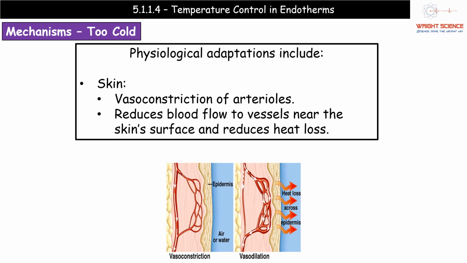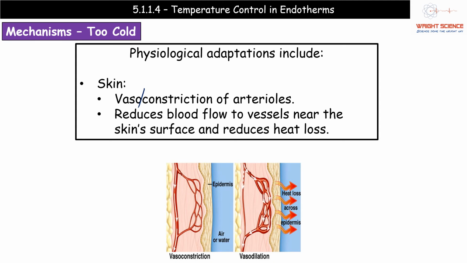Let's have a little contemplation about what happens when those organisms are now too cold. So physiological adaptations first of all, and you'll notice there's a bit of a theme that it's going to be the reverse of what happened when they were too hot, pretty much. So back to the skin, we get vasoconstriction.